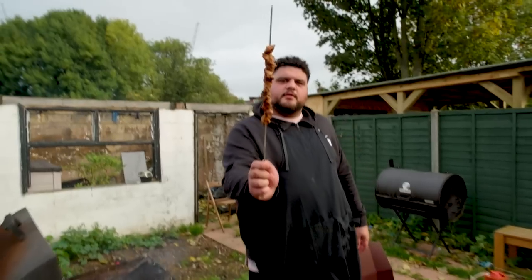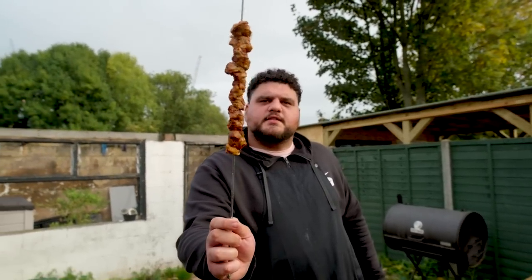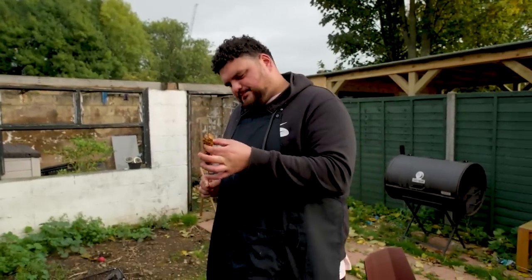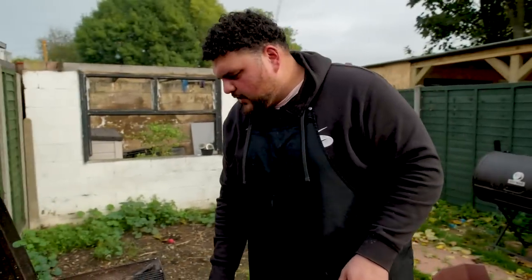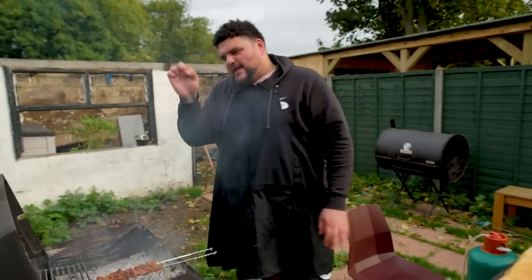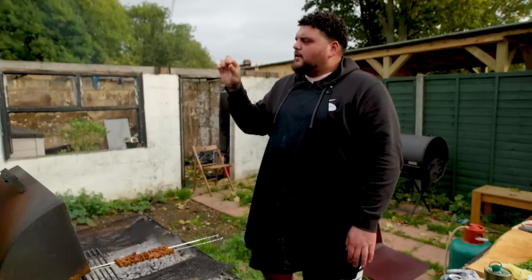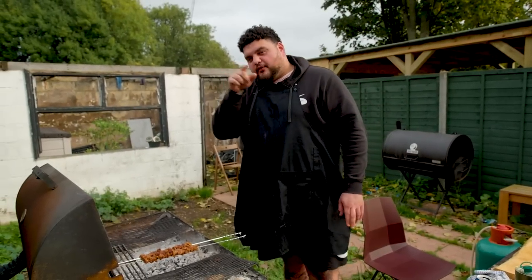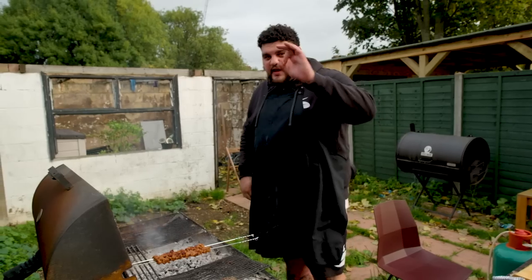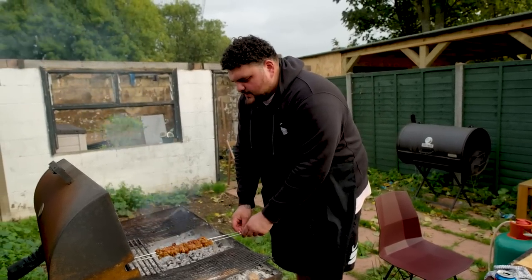Building some beautiful colour. Getting there, slowly ticking away. You want it to be, it's under still. It's still really soft. You want it to tense ever so slightly so that when you pinch it, it bounces back. Almost like a drumstick squishy. If any of you have ever eaten a drumstick squishy, that kind of boom, boom, boom, bounce. Or one of the eggs in a Haribo, that kind of texture. So yeah, I reckon this is about 2 or 3 minutes off.